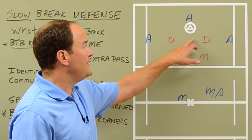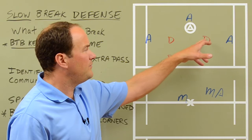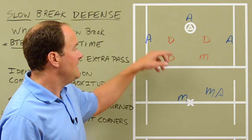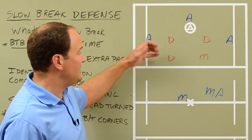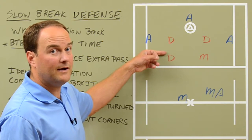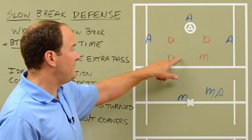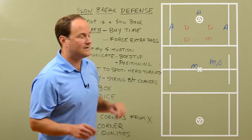These two low guys are going to be lined up about two or three yards above the goal, and about three to four yards outside — same thing on the other side. They want to be nice and tight. To scale, they're probably a little far as drawn. They want to be at about 13 yards from the goal, and about five or six yards out, in a nice tight square or box.